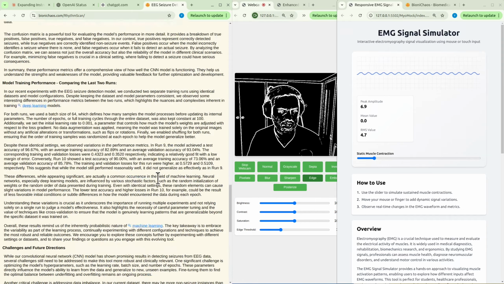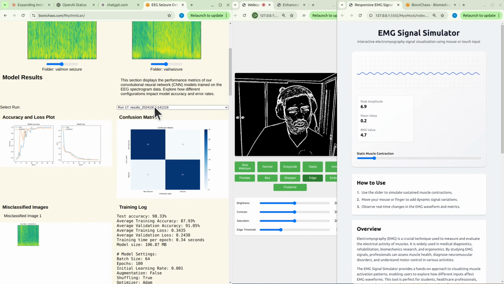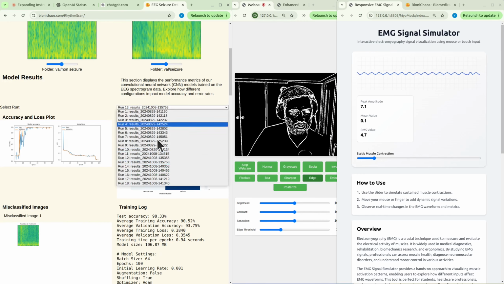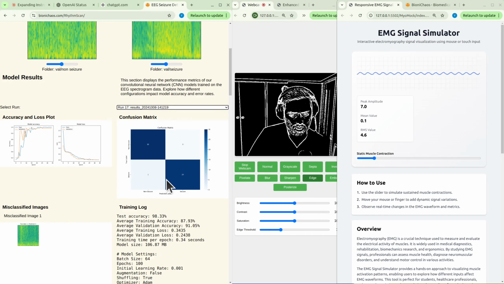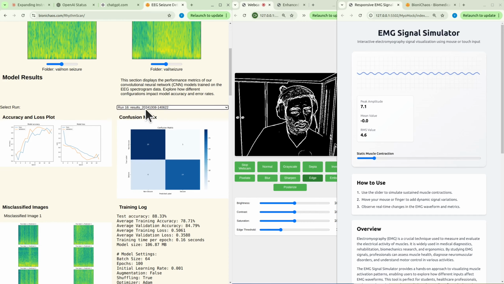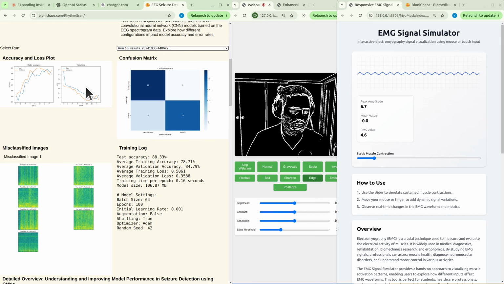There's another paper that did training. I think the results were actually slightly worse, but there were not many details on how many times they trained and things like that, so not sure how repeatable the results are. But in this case, 18 runs, we're able to get to 96, 98, 88. This one will show you all the results, the accuracy, loss function, but also all the misclassified images. So in this case there were 7.